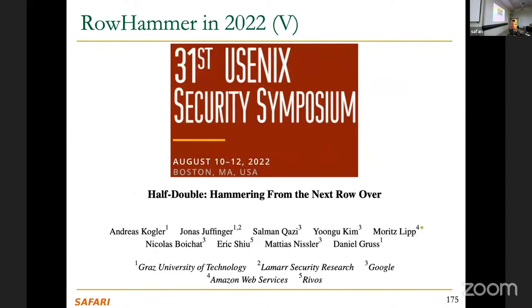So this is a paper that was written by Google. I like this one because they basically showed that you can actually increase the bit flips by enabling another row, by assisting hammering from a row that's a bit far away. That's the idea. So this basically takes into consideration the distance from the row. It doesn't immediately hammer adjacent rows. Well, not a lot, but it hammers some other row that's a little bit farther away. And this helps as an assist.